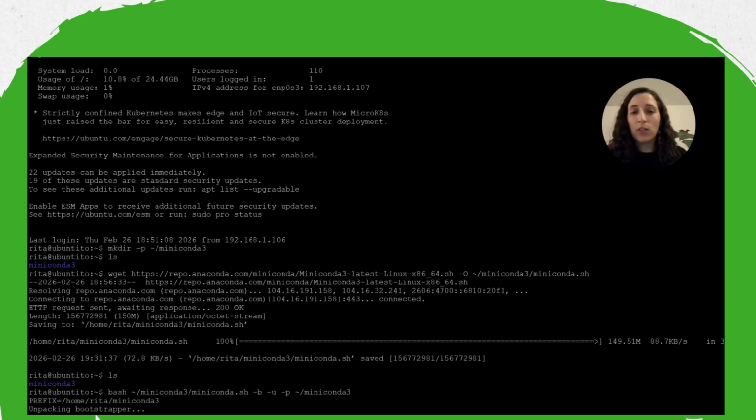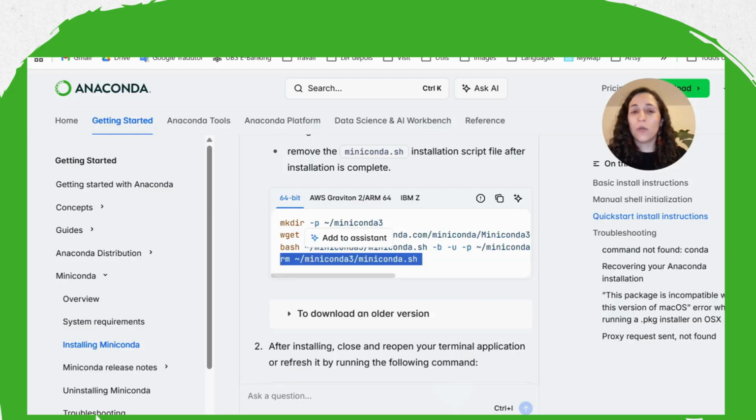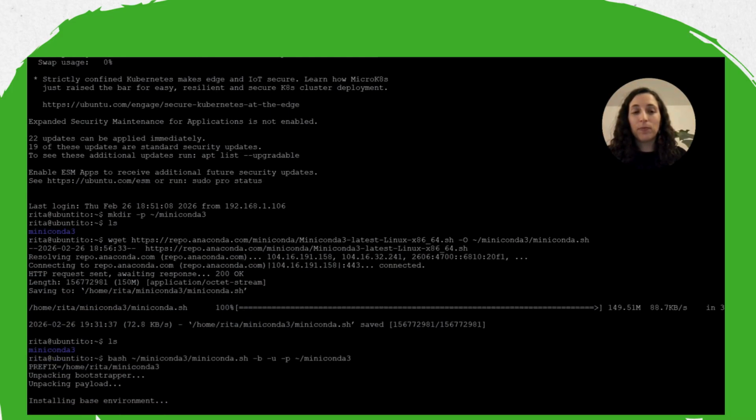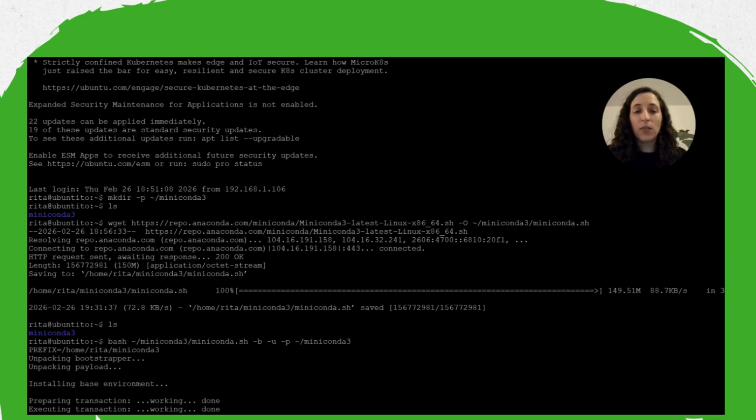And now it's doing the proper installation of Conda. And then at the end we can just remove this script that we used for the installation to complete. Now it's installing this base environment, which is the default one that we'll be using. And it's finished.